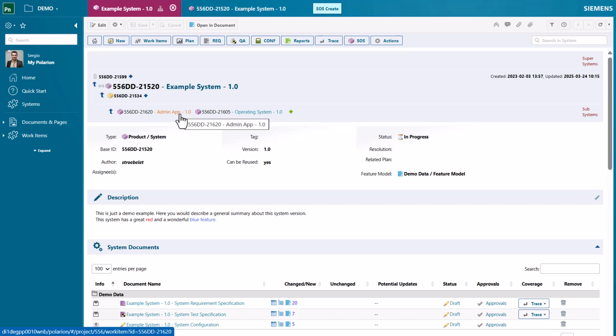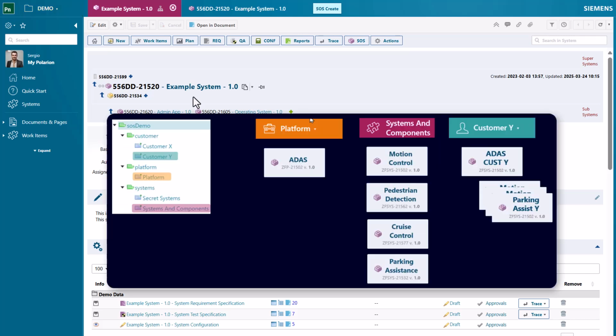Yes, so the system itself is contained in a Polarion project. And so typically you would probably want to have each system managed by a different team, having their system in a separate project with different access rights and so on.